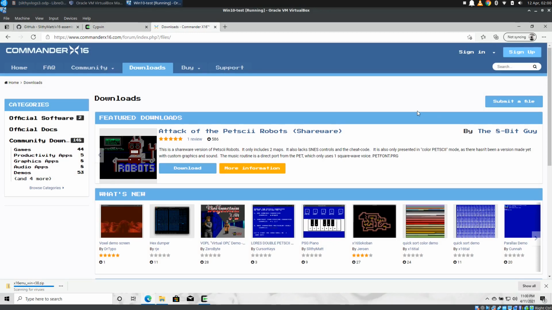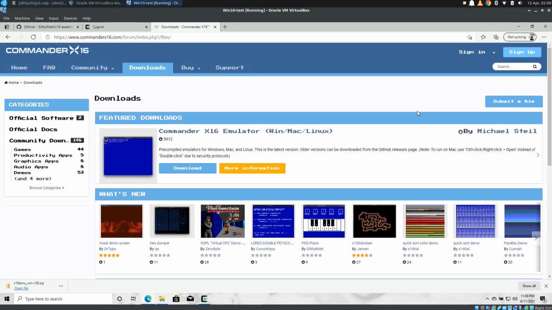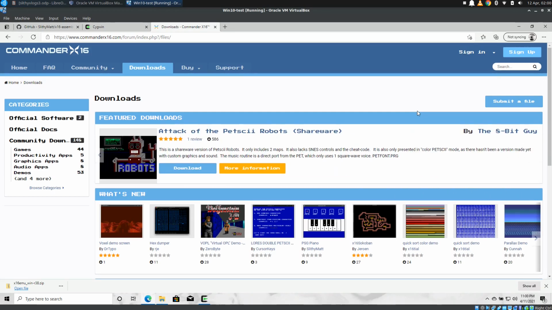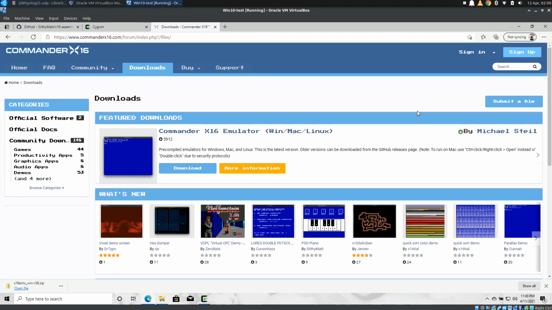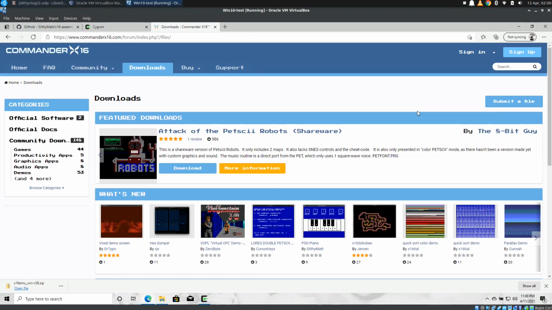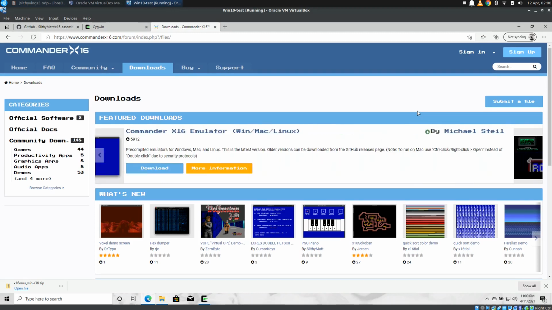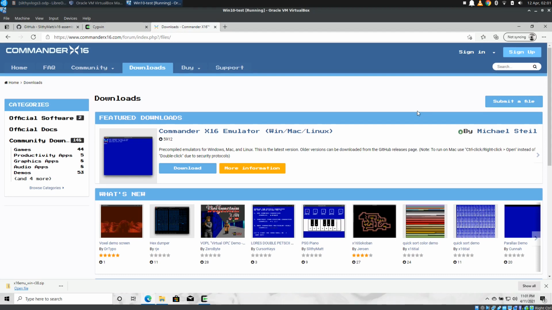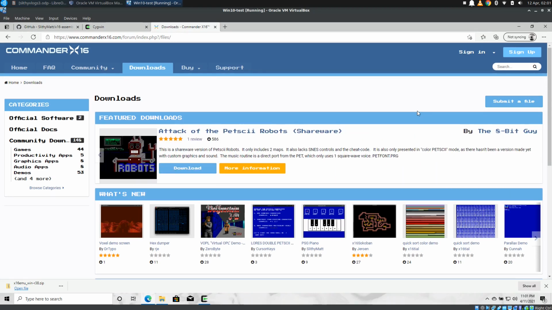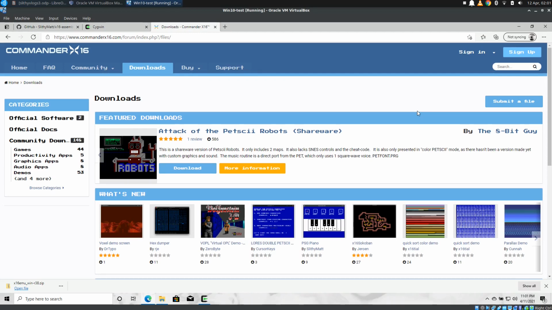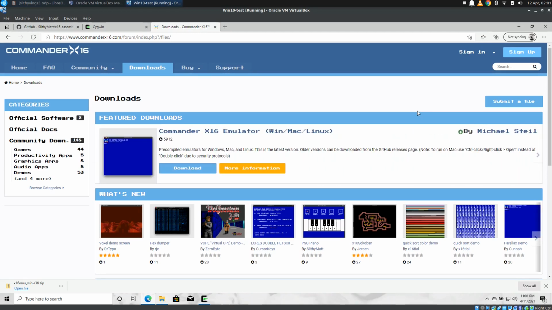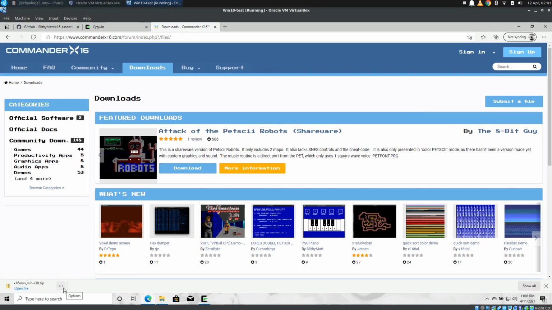Now, you could go to GitHub and get the code for Commander X16. I would generally recommend against that if you're running on Windows. It is not really easy to do so because, again, this is expecting a GNU environment. So the Windows, at least this R38 version, was really cross-developed. They build it on a Mac using MinGW. And you should be able to do that on Linux too, but I haven't seen that working myself. But in theory, that should work.